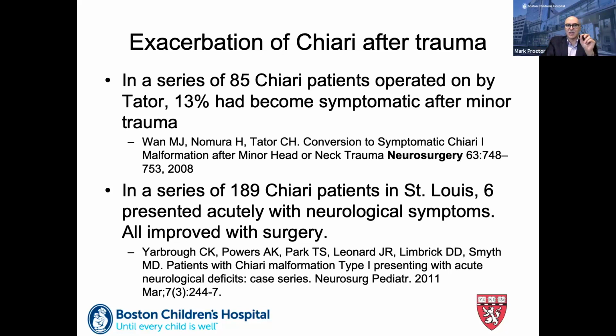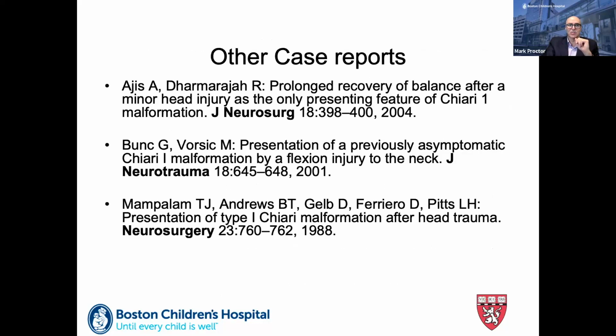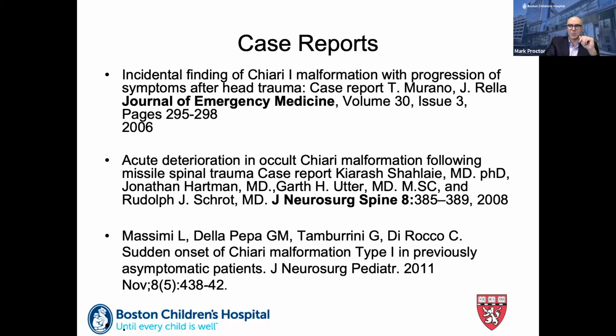And similar, the group in St. Louis with Dr. Limbrick, who's probably the most well-known pediatric neurosurgeon in this field. He had 189 patients, and only 6 presented acutely after trauma. So generally not a big issue, and all improved with surgery. So there were no outcomes where something was irreversible. Again, there are other case reports, a case report being just a single case, of people becoming symptomatic from their Chiari malformation after a head trauma. And again, this is just a little bit more of the same.